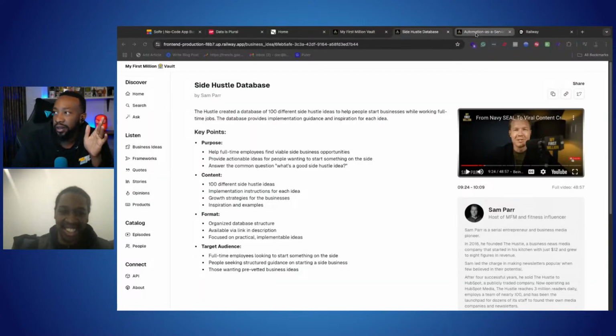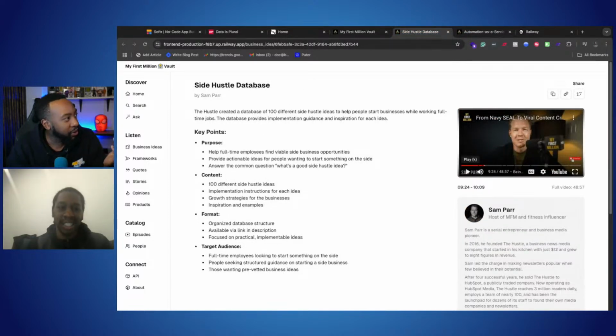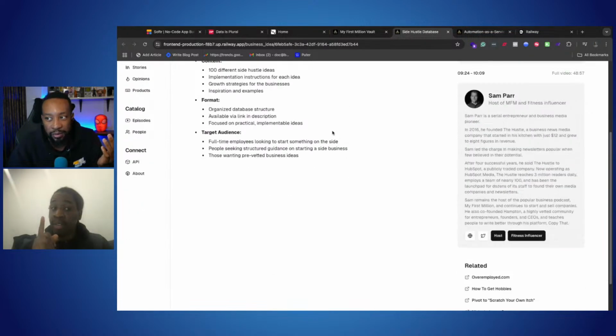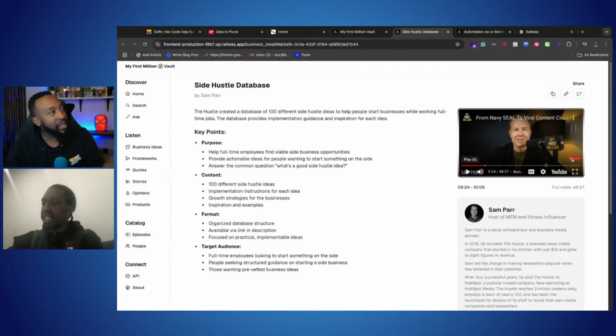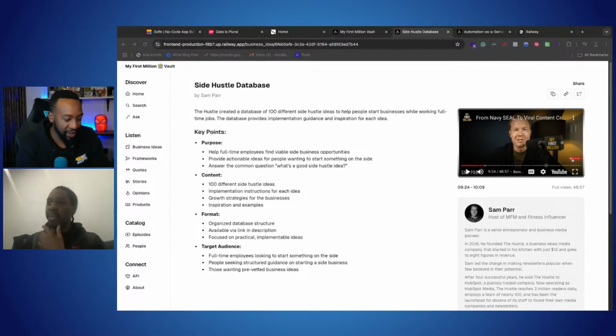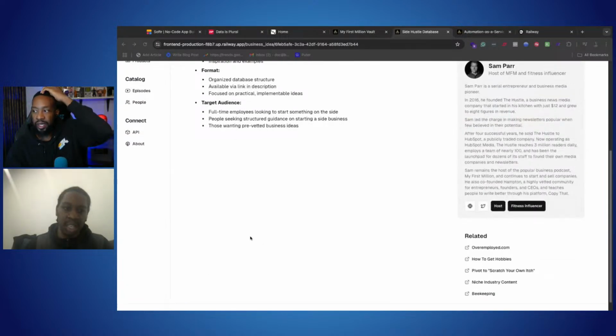Okay. So there are two things that jump out at me right off the bat. Number one, side hustle database. I've been saying this forever, and I think so many other people have said it. During COVID, I think it was called Side Hustle Stack. Doesn't that sound familiar? Yeah, because it went viral during COVID. Originally I think it was a Notion thing, and they changed it. I think it was some university students, and they basically curated all the platforms that you can do side hustles on.